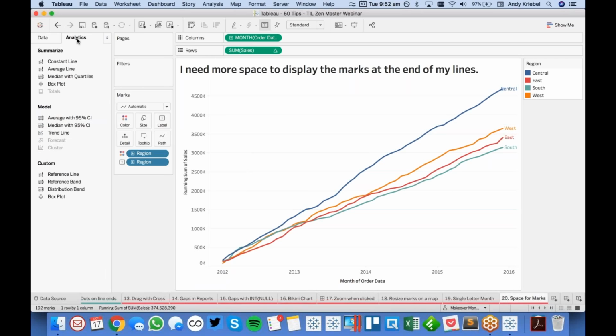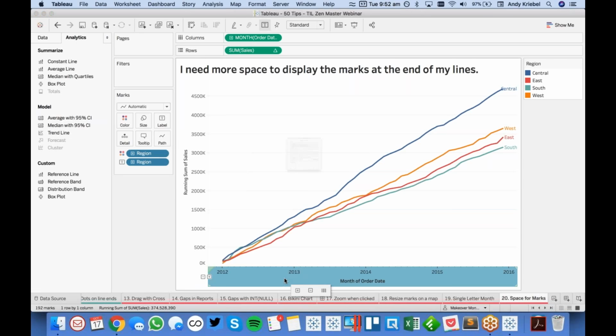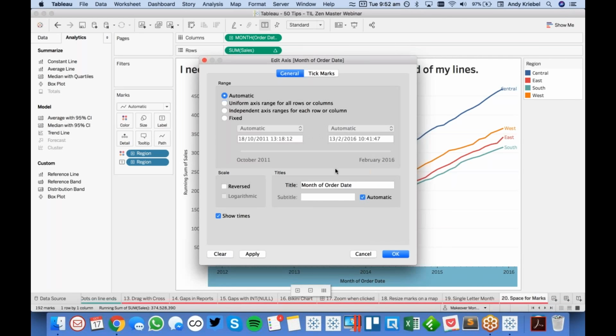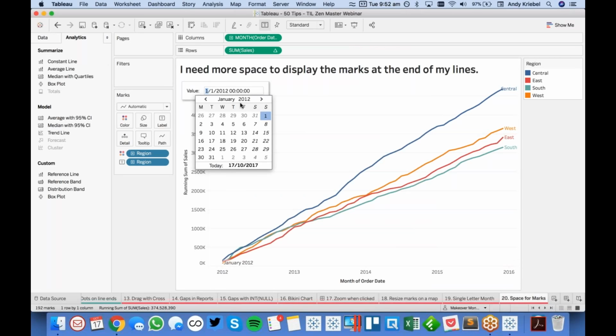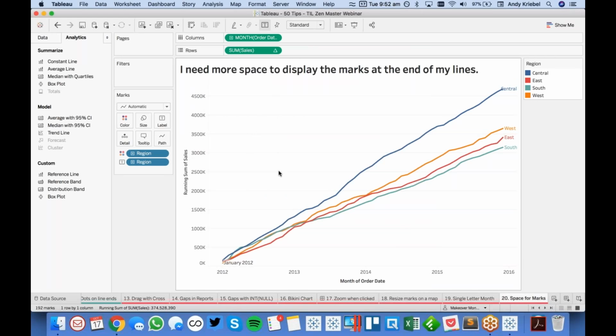Well, there's a couple of ways. First off, some people will go in here and just change the end, but that's not really a very elegant way to do it, because then you see the little pin on the axis. So I could start by just putting a constant line on here and just saying, if I want to put 2018 or something like that. And that didn't work because it didn't save my date.